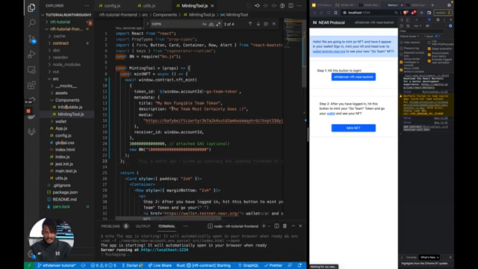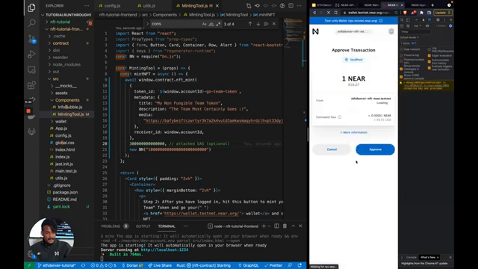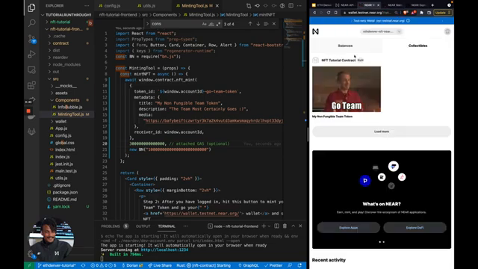Also, just one more thing, all function calls made to your contract are asynchronous, so be sure to include this async function or async call to your method here, and add an await here to wait for the response of your function call. So again, all calls you make to a blockchain are always asynchronous, so keep that in mind. So now we've added that, I can just hit this mint button again. And what we should see, just a reminder, you have one NFT here. If this works, we should see two NFT Go Team tokens here because I'm minting the same token just under a different token ID and under a different contract account ID.